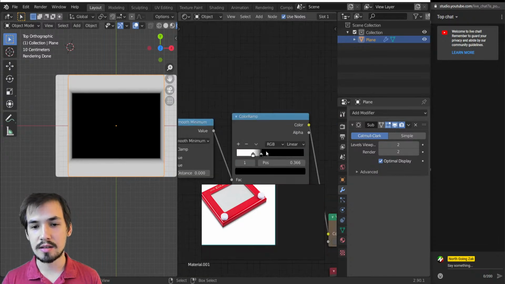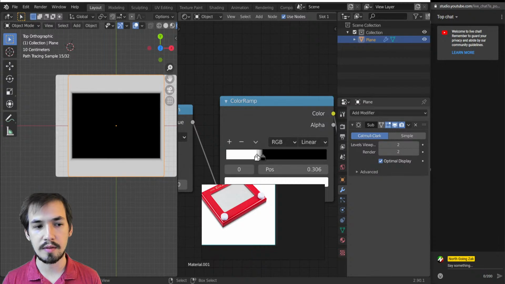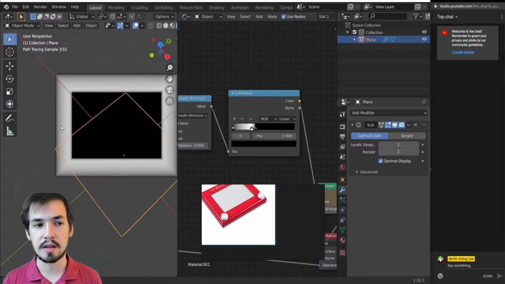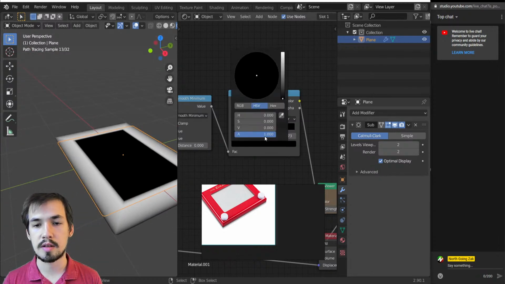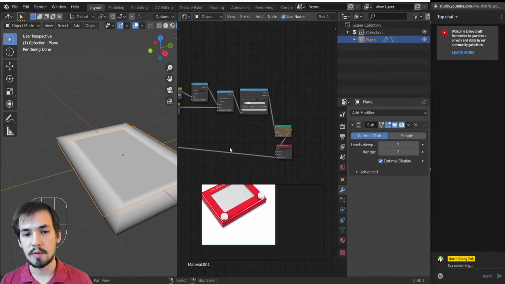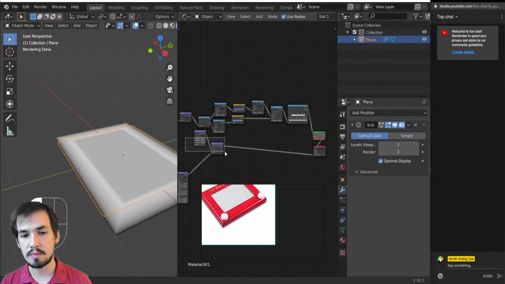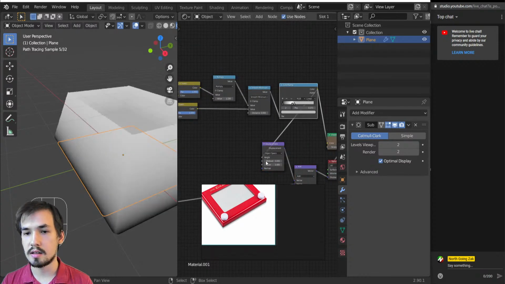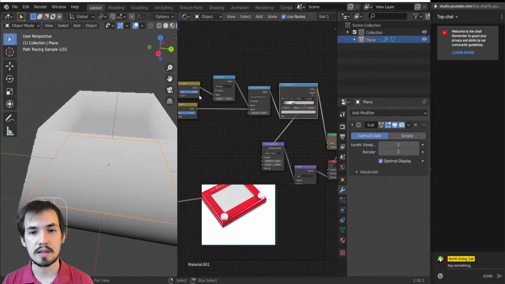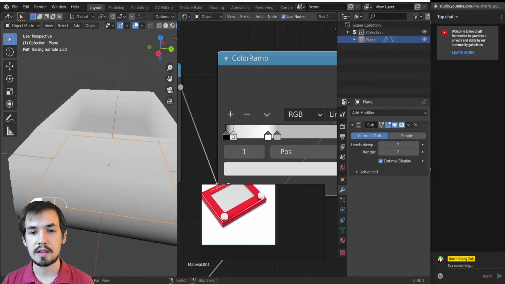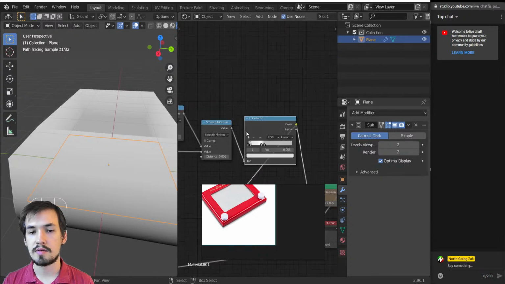And with this gradient, so this is the inner frame, outer frame, and I want the deepest part to be the edge, so that part I'm actually going to make black, and then this part is not going to be as deep, so it's probably going to be something like up here, close to white, but not. We won't see what that is until we plug it into the vector displacement. So if I plug this into the height, you can see how that's shifted. Right here we want a flat edge, so plug that in there. And this is definitely too tall.